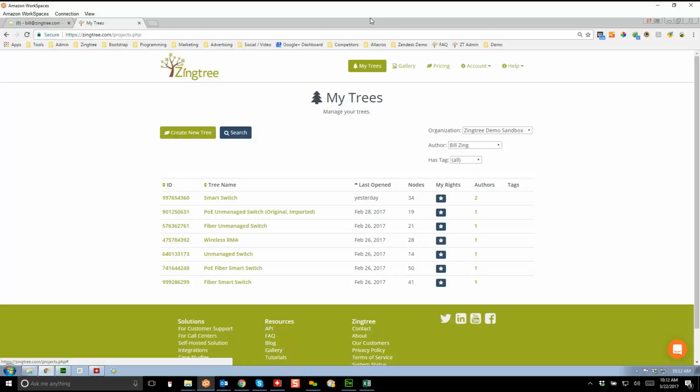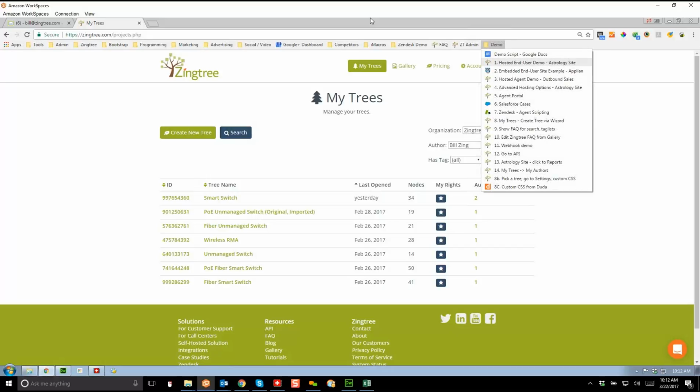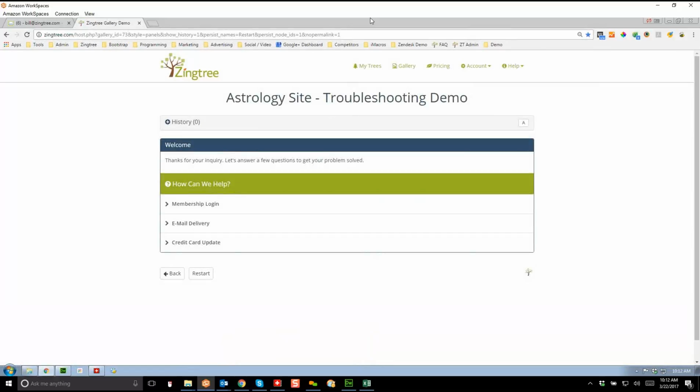For the customer who's using decision trees in an external environment, these customers are looking to provide users and customers the ability to immediately self-solve their problem or inquiry without live support interaction. Basically to deflect as many tickets as possible from going to a more expensive live operator. So then Bill's going to be showing an example of an external use decision tree and how that works.